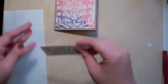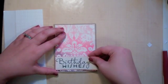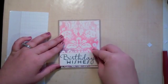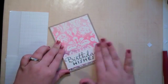All right, now we'll just go ahead and adhere this. I haven't really been measuring where I've been adhering these, but just a little bit from the bottom. And I'm lining up this edge with the edge of the mat that I made. And the banner sticks off the edge, but I'm okay with that.